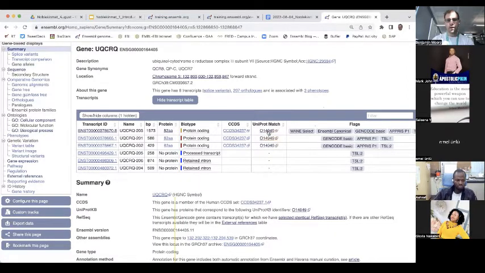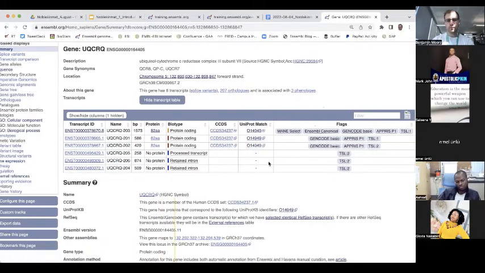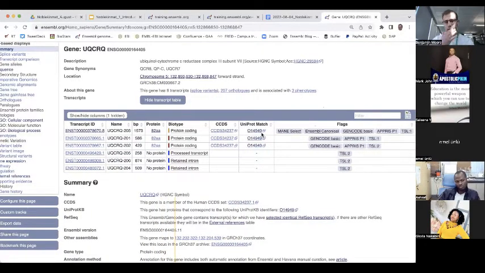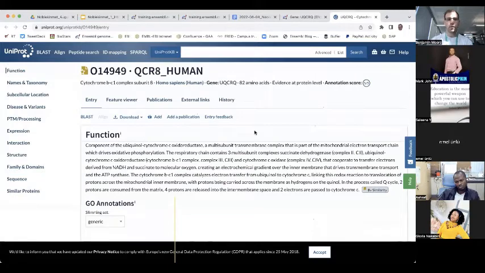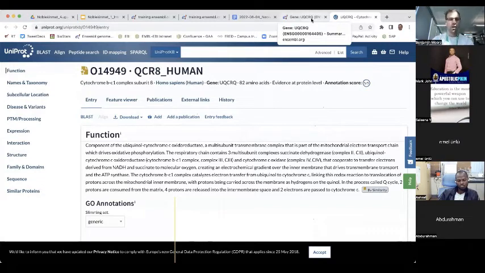Then we've got links to other databases. So you can see here, for example, that we have links to the CCDS and the UniProt database. So if you want to get information about this protein, for example, you can click on the link here and it will take you out to the UniProt database. So this is where you might want to get information about the protein that this gene encodes. So you might want to get information about post-translational modification or protein expression or the protein structure and domains, for example. Obviously, this is a separate resource, so I'll let you explore UniProt by yourself, but we'll just go back to Ensembl now.